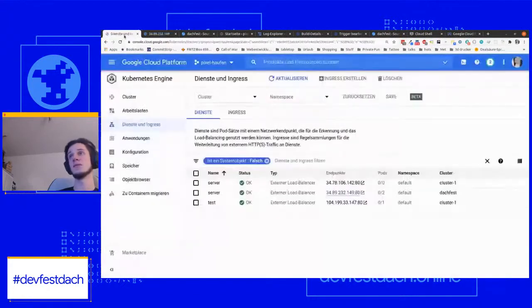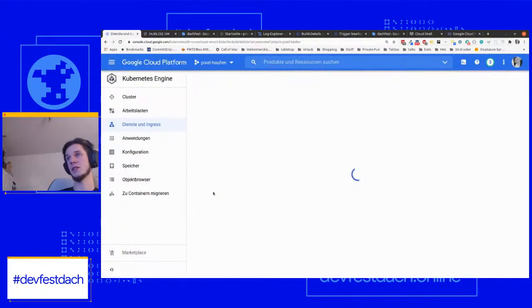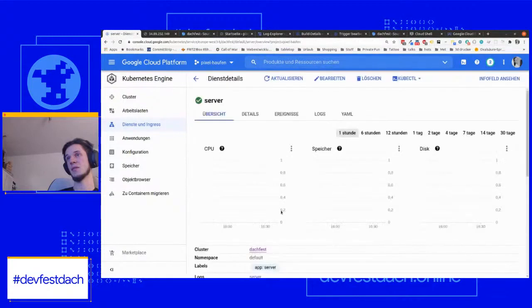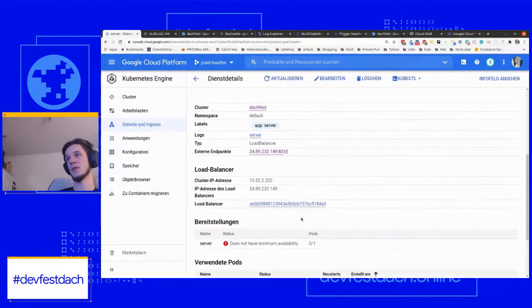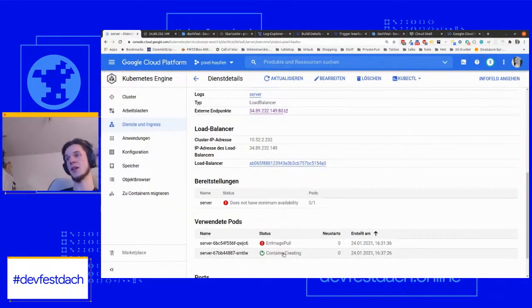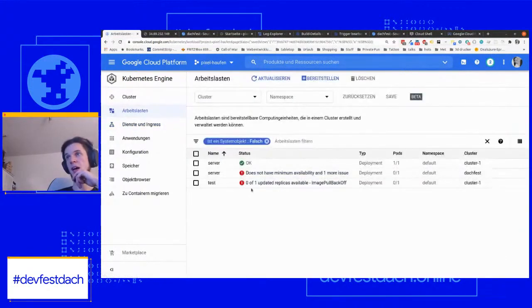No. But it's creating. Oh, yeah, because we now have two deployments as I create. No, it's still creating the containers. Okay. So probably I destroyed my. Okay, the container crashed.